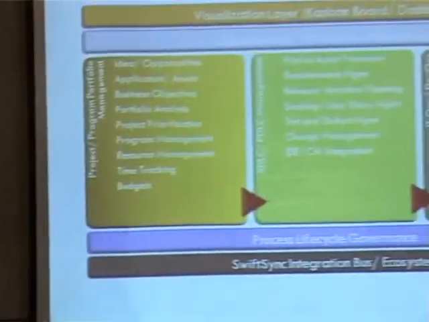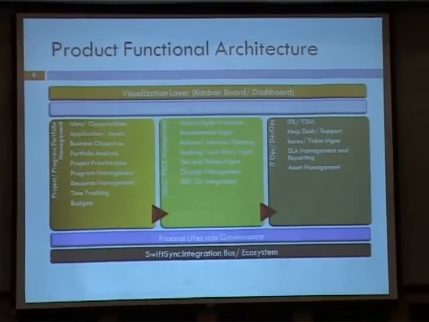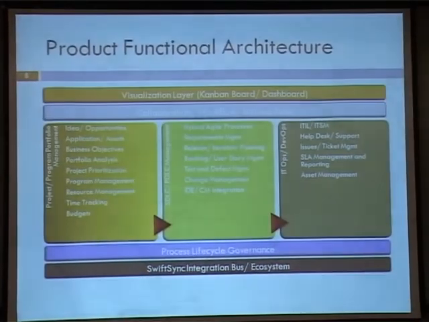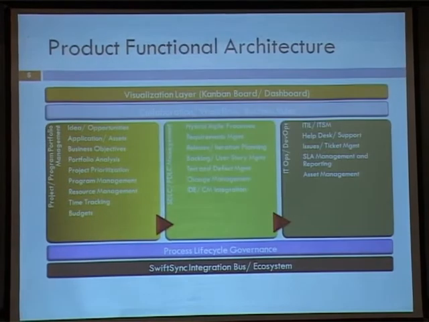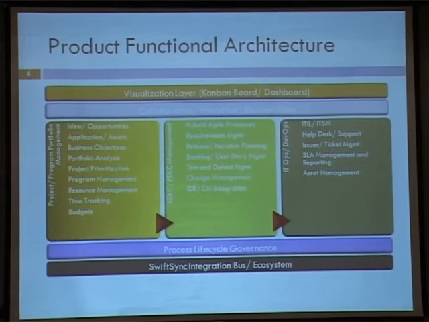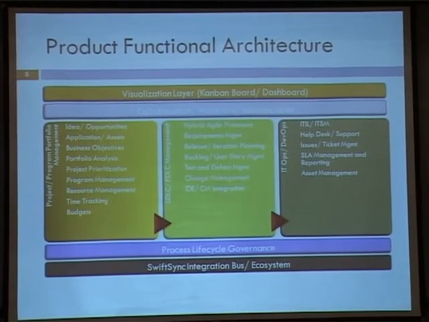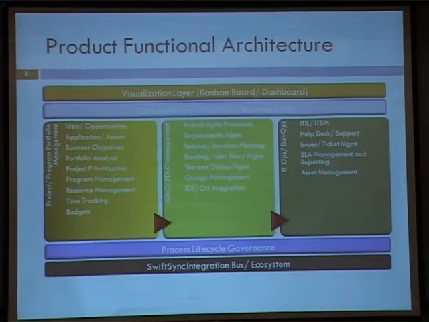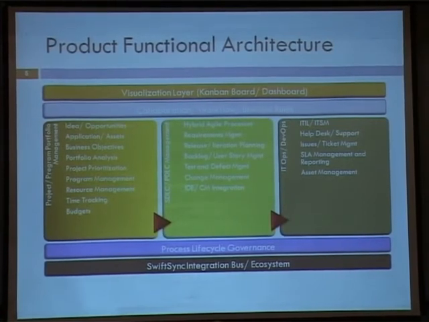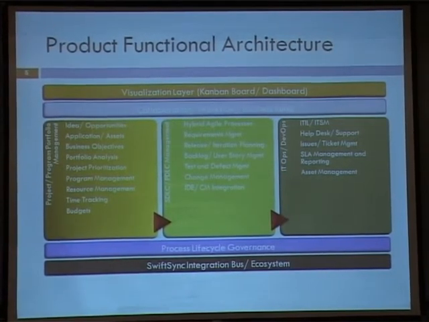We provide a fairly rich ecosystem of tools, along with integration to a variety of tools that you may already have in your enterprise. On the middle tier, you see the main work that our users would do, which is project and program management, the actual SDLC or product development lifecycle, and then once the application is built and deployed, managing the application and maintenance and SLAs and things like that. Underlying that, the blue or purple layer that you see is the process lifecycle governance.